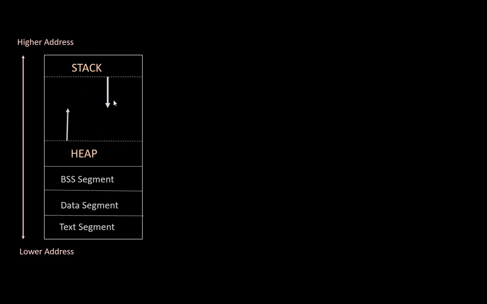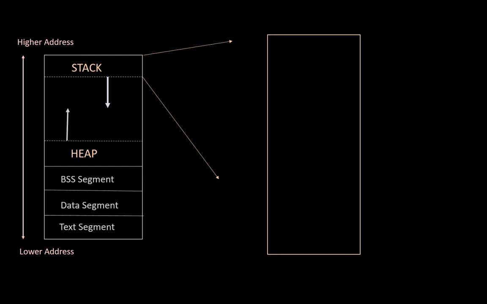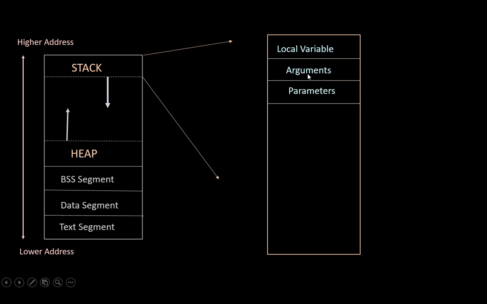So whenever the process takes an input from a user in the form of a command or text, it is stored in the stack and heap, and for that a space is allocated in the form of a buffer. So you can see that the buffer overflow attack can happen in the stack as well as in the heap, but here we will be focusing on the stack based overflow. Let's say this is the stack space used by the target process. Now one of the functions in the target process will add its values in the stack, like local variables, some arguments and some parameters. Now this function calls a subroutine.